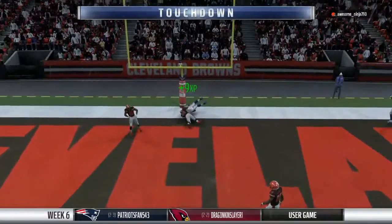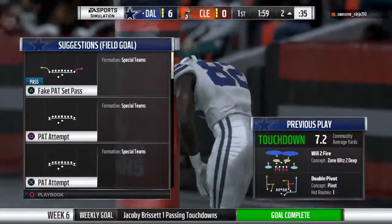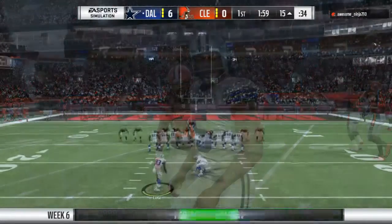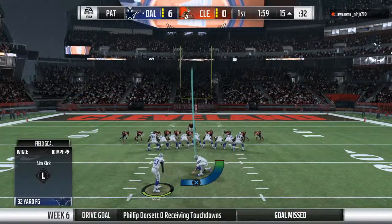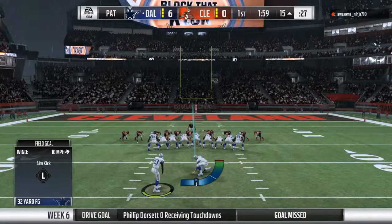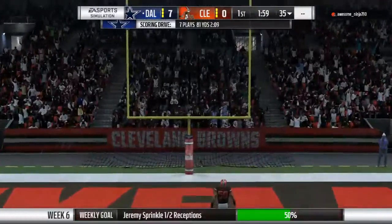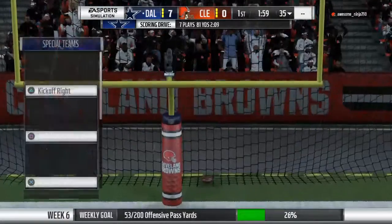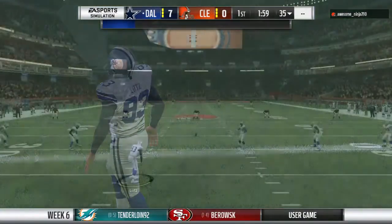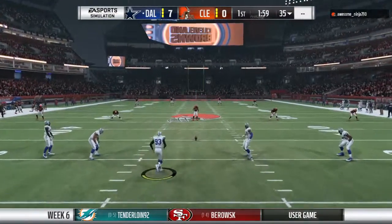And that is caught. Touchdown, Cowboys. Jeremy Sprinkle, his first touchdown on the year. And the Cowboys have taken the early lead. The touchdown giving them the first quarter lead. Remember, they lost a rough game 2 weeks ago. Then they had to sit through the open week, but a good start here. And just think about everyone around them, everyone around the organization. When you lose headed into that open week, everyone's cringing because you don't have a chance to get back on the horse and ride it again for at least 2 weeks. Well, they were able to take that time, use it constructively, and now they're back in form.